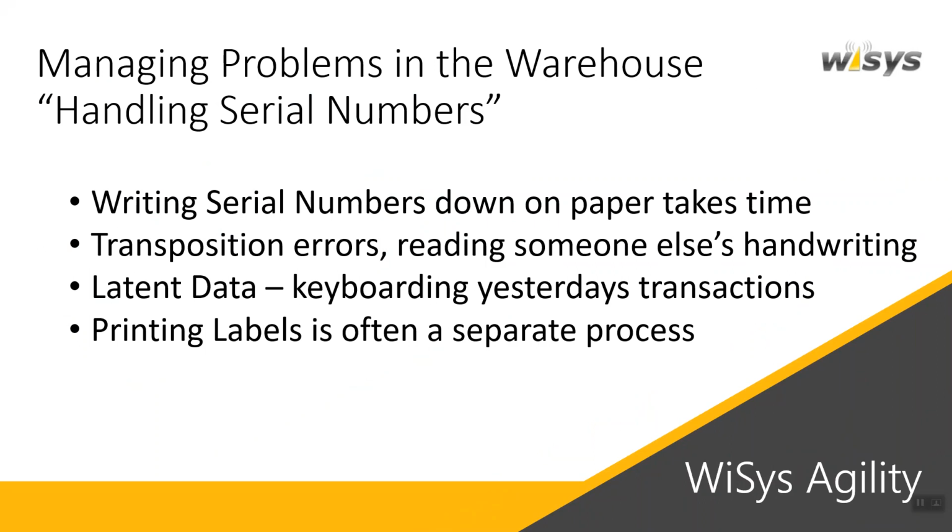One specific problem is handling serial numbers. When you have to write serial numbers down on paper, that takes a lot of time, and there's also a chance for transposition errors. When someone else writes it down, someone else has to read it later. And latent data: the data that's captured and written down is actually keyboarded into the computer later, maybe next day. And label printing. Printing labels is often a separate process.